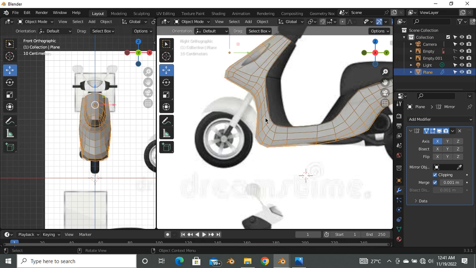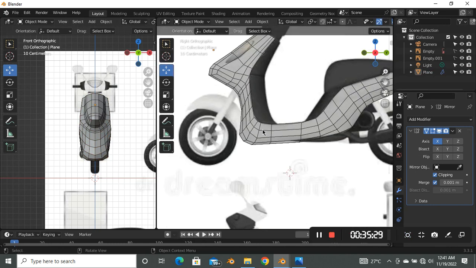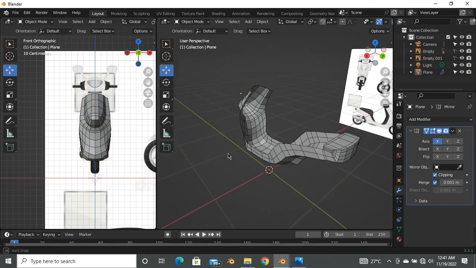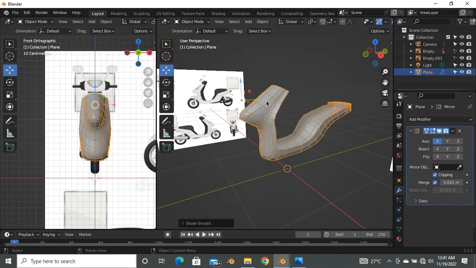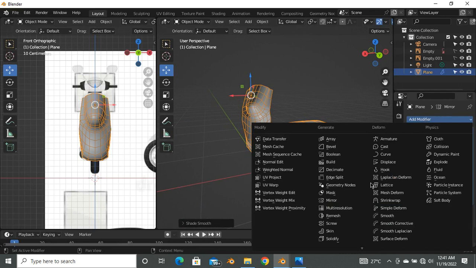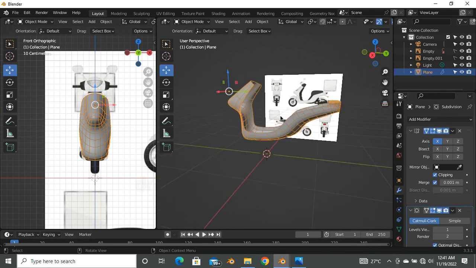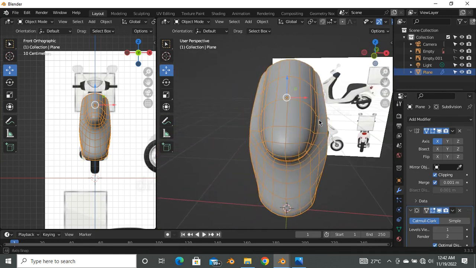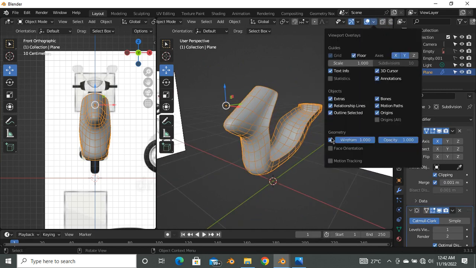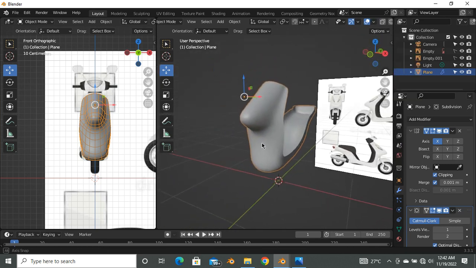So I'll say tab back to my object mode, and I'm going to say Alt Z. So this is what we have now for our sculptor, and I can click on this and say shade smooth, and I can come to my modifier properties, click on add modifier, and let's bring in a subdivision modifier. What this does is give our mesh this smoothness, and now we have something looking very smooth like this. I'm going to go back to my overlays, go to geometry and turn off the wireframe. So now we have our sculptor looking like this.